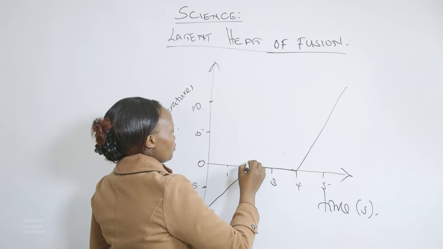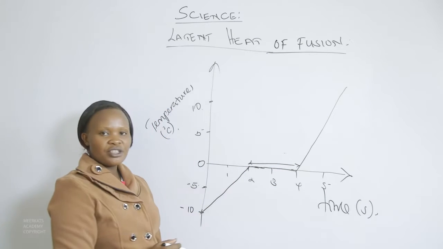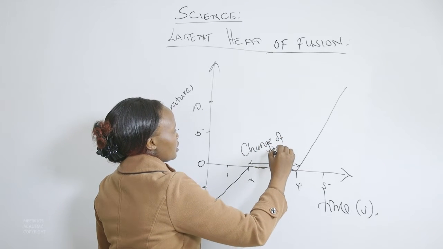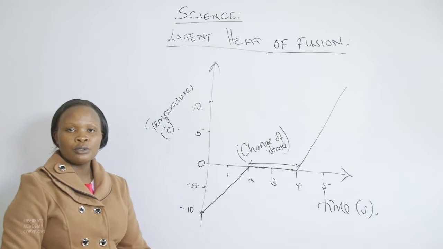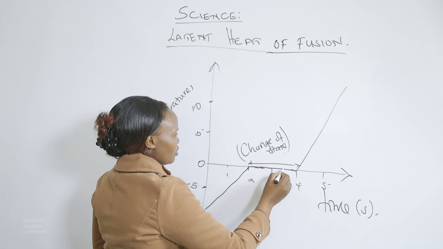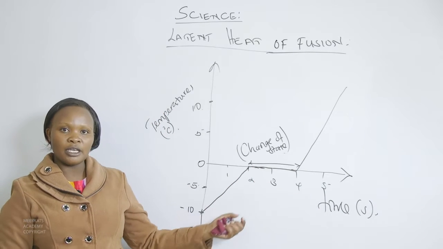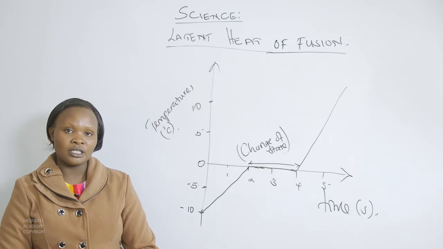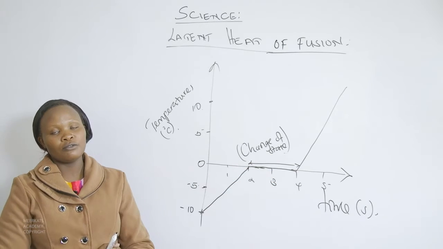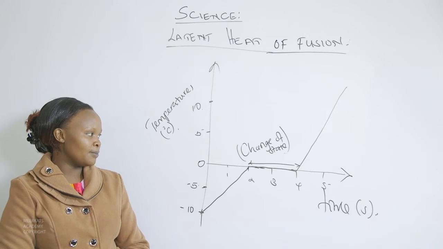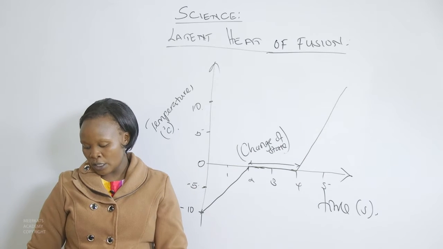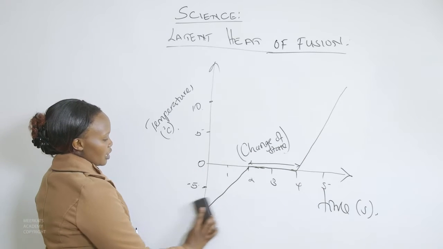At this particular point, we are changing state. Here we realize change of state of the ice from a solid to a liquid, or rather you could talk about melting at this point. It doesn't mean that because there is no change in temperature we are not supplying heat. It's actually absorbed, but there is no change in temperature simply because we are changing state, and the heat involved is what we call the latent heat. And after all the ice is melted, we again follow the normal temperature rise curve.